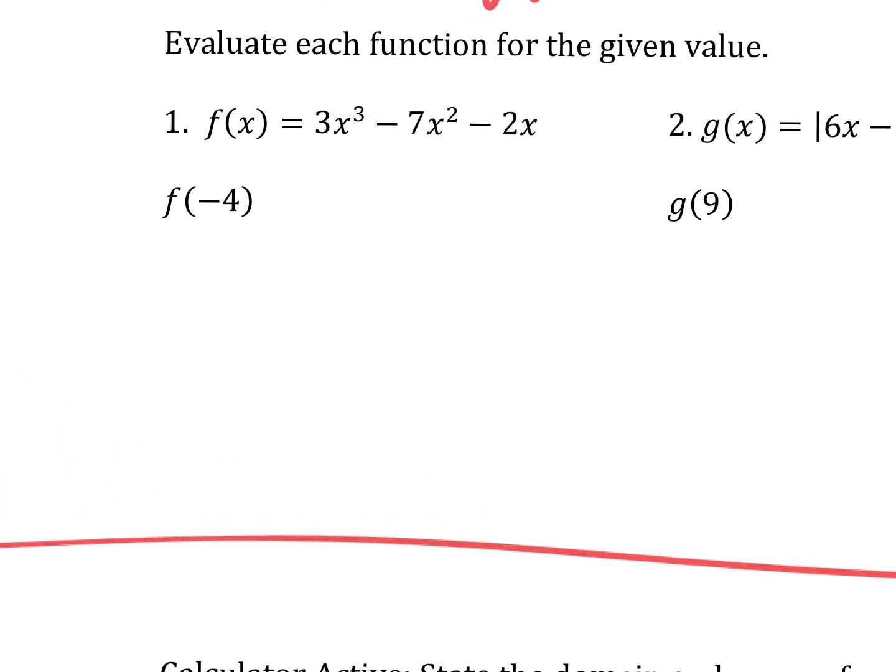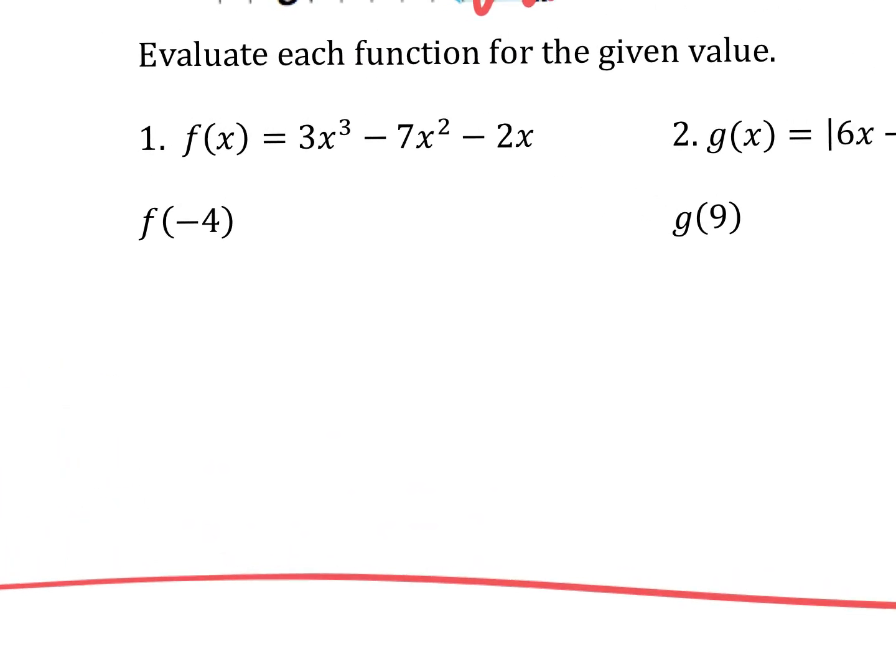On number 1, what does this mean? If it says f of x is given, what's f of -4? If this was an x, what do you think I need to replace every single x with? So I'm going to put a -4 in for every single x. And we're going to do this without a calculator because we can, because we're together. If you were at home and you used a calculator, I would too. But let's just grind this out together.